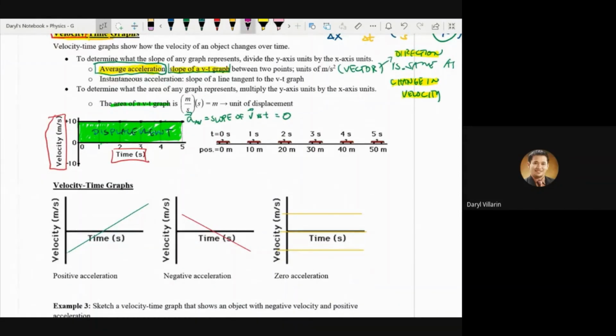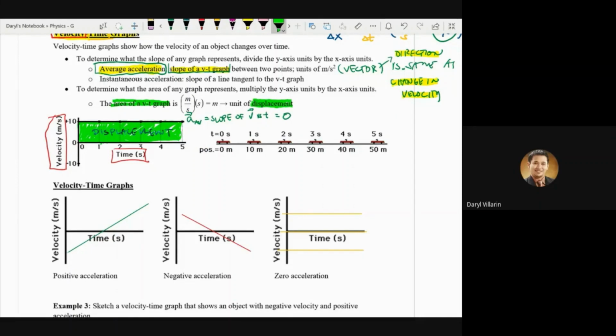It gives you the displacement. So the area of the velocity time graph is just the displacement. And again, you can verify that one with a unit that it can create. If you're multiplying velocity again from this example here, you have a rectangular type of figure that is created by this graph here. So is it not that the area of a rectangle is just the length and the height, or the base times the height?